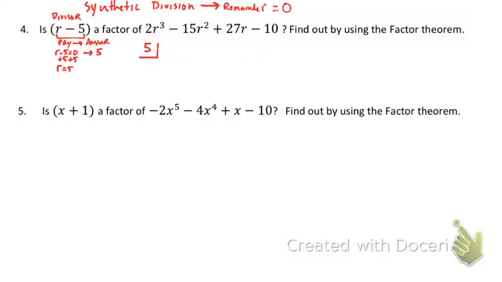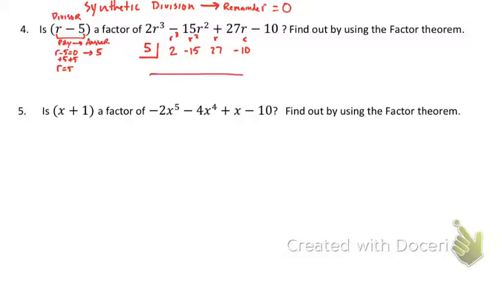He's 5. And now, starting with the highest power, it's r to the third. So r to the third, what's the number with r to the third? 2. We need r to the second, which we actually have, -15. We need r, which is +27. And then we need the constant, -10. Careful with your signs here. They're very important as we go through this. So let's go ahead and do synthetic division.